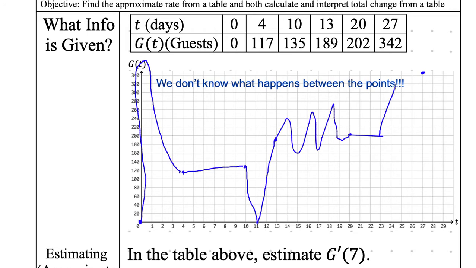Maybe there's some weird extra slope there. I don't know what's happening in between these points. Go ahead and make up your own story to tell yourself. Maybe I can even have people from the dead. I can have negative numbers go beneath the t-axis. That doesn't really make sense though. But anything could happen in between these points within the context of the question. So connect the points however you want, as crazily as you can, to let yourself remember we don't know what's happening between those points. You can make up your own story.